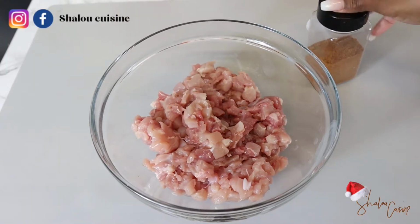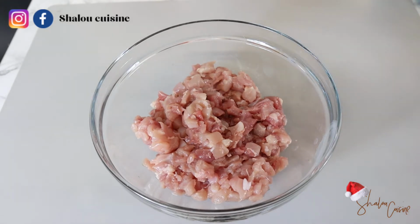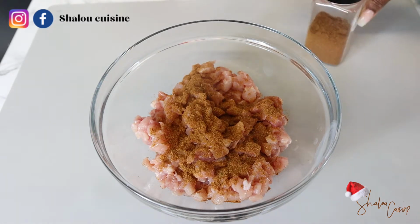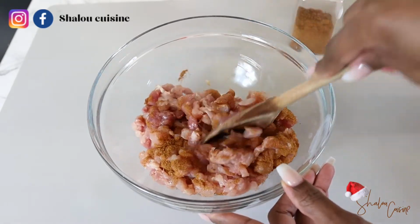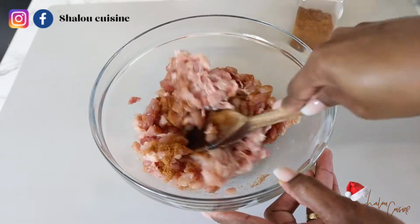So here we're starting with the chicken, and here I'm using thighs. So these are the thighs but deboned. I bought it in the supermarket. It was already deboned, and all I did was to cut it into tiny pieces. Now what I'm doing, I cleaned it as well, and I'm seasoning the chicken with chicken seasoning spice. All I'm going to do is to mix the whole thing together, and then we go and fry it.